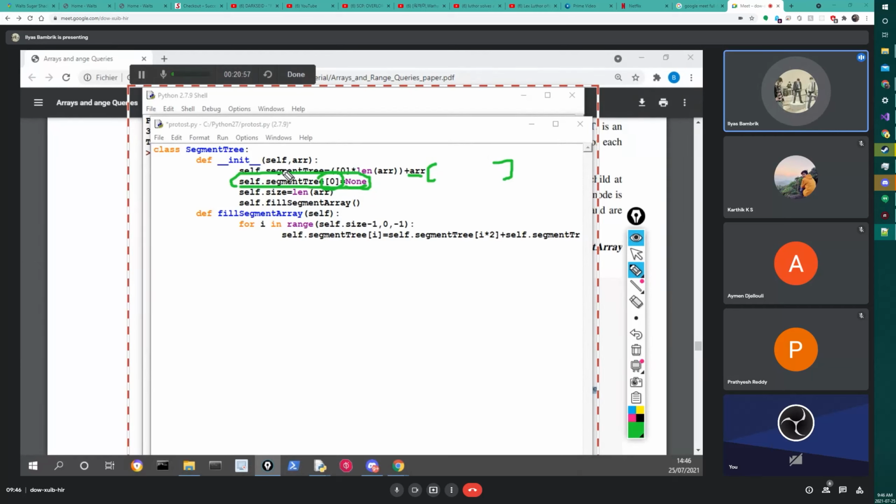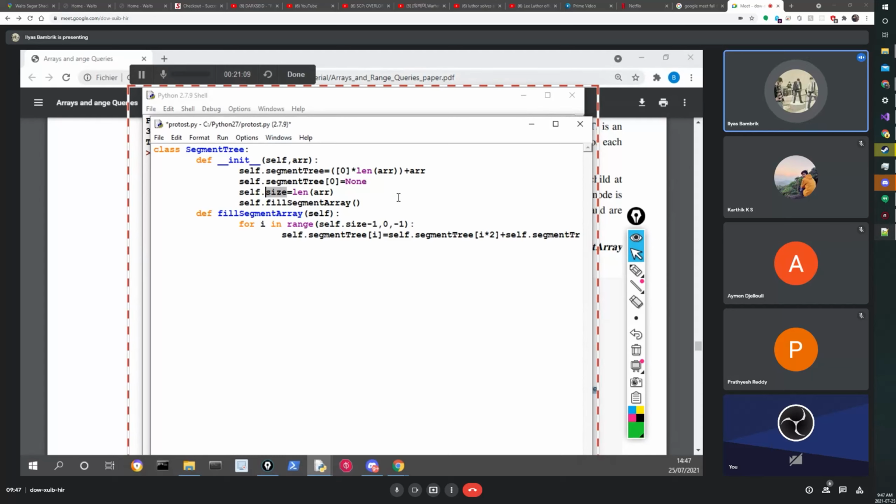It is not clear why, but this doesn't matter. I could just erase this instruction and it wouldn't matter. So size is the size of the original array. For clarity's sake, let's just write A. And then we invoke this procedure, fill segment tree, which does exactly this.